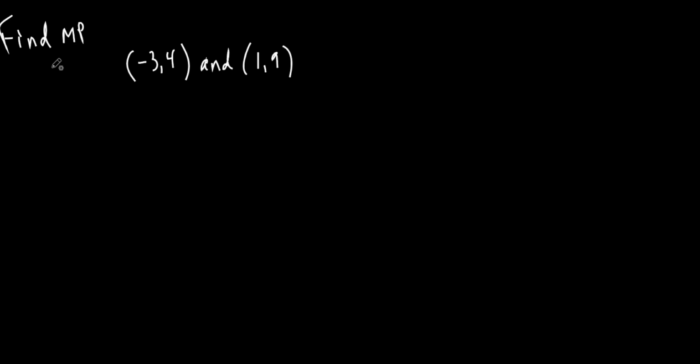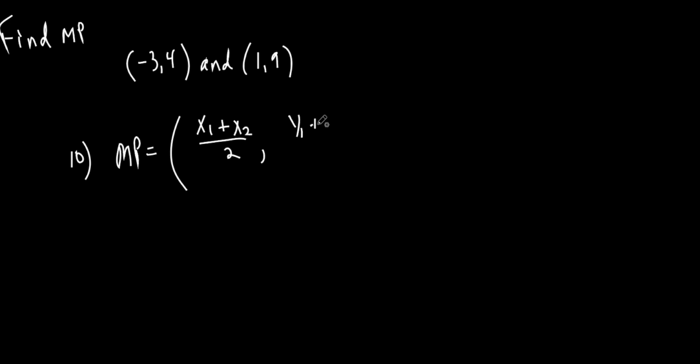So what are you going to do for every single problem that you have to find the midpoint? You're going to write down the what? We'll call this number 10. You're going to write down the formula. That's right. So write midpoint equals. It gets a little boring, it gets a little monotonous, but it's going to help you memorize it if you don't have it memorized already. So x1 plus x2 over 2, comma, y1 plus y2 over 2.